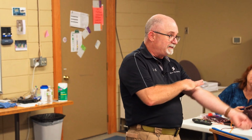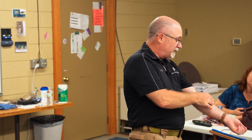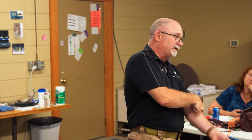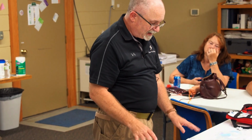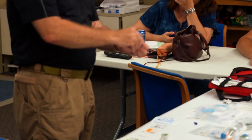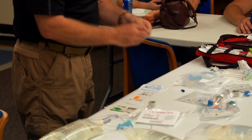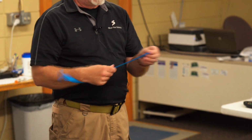Okay, and then a 2x2, which can be handy if you don't tamponade when we're starting it. You get a little bit of leakage, clean it up, or if we miss and we want to put an easy bandage on, you've got a 2x2 ready to go. So before I get started, and then the tourniquet. These are not so bad.